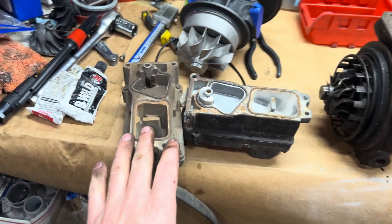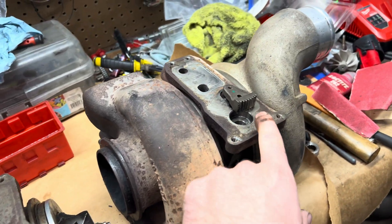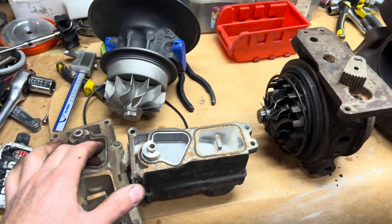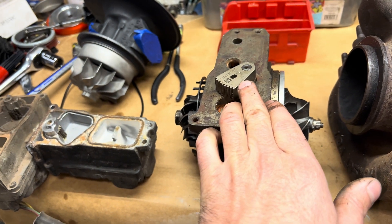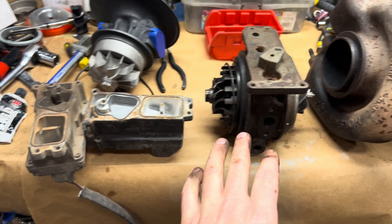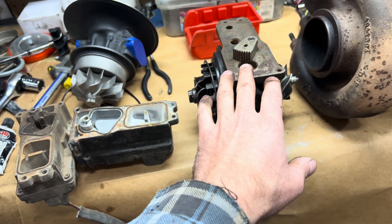On these two actuators, you'll notice this one is taller and this one is a little shorter. If you go to put the VE actuator on the VG model it supposedly bottoms out — I had a customer that had that problem because I didn't realize it really mattered, so he had to cut it down. Just try to avoid using the VE actuator on the VG gear.